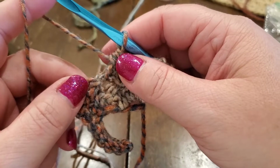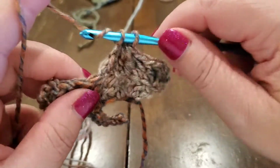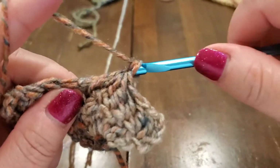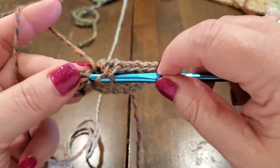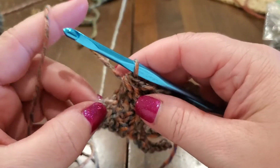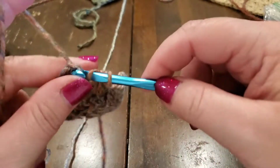Now we are going to back post treble crochet. To do a back post treble crochet, we're going to wrap twice. We're going to go around the back side, around the post of the previous treble crochet below. And now we're going to mirror again what we did on the other side. So we're going to 3 double crochet together. Double crochet in the next stitch. And then place 3 double crochet in your last stitch.